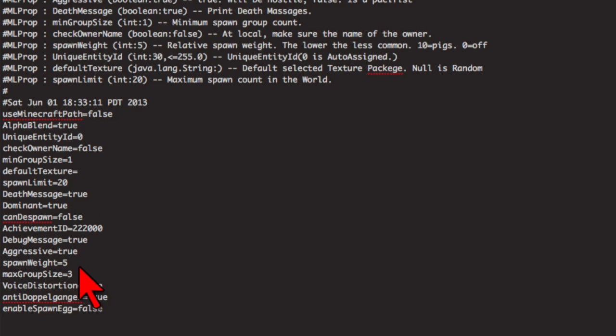Spawn weight controls how common or how rare maids are. The higher the number, the more often that they spawn. So if you want maids to spawn very frequently, you can set that to 10, or if you want them even rarer than they are, you can set that down to like 3 or something. The default is 5, which is kind of in the middle.